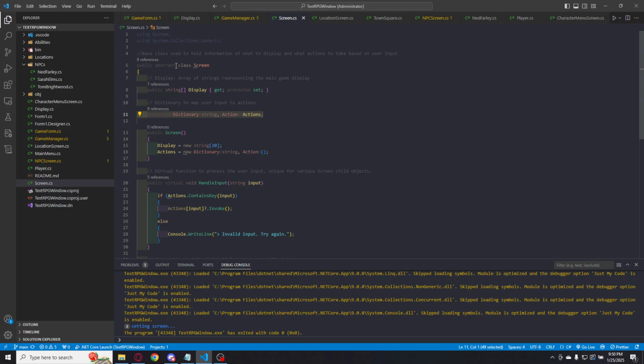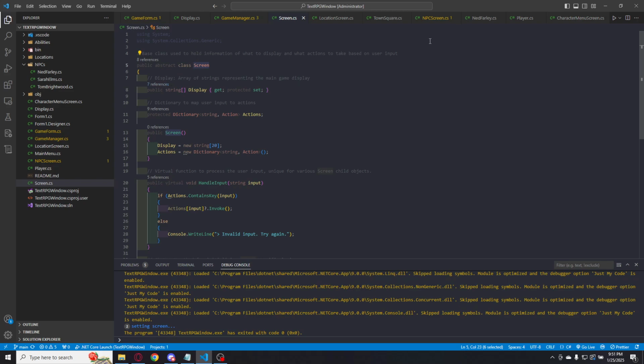So this class is abstract. I have different categories of screen that will be derived from this main screen, which will each have their own unique qualities and information they track. So for example, I have menu screens, which display different menu options for the player, as well as just general information. Like I have a character menu that displays the character's information. I have location screens, which keep track of the location the player is in and has all the connected locations, any NPCs that are there, as well as is the screen that you will be launching combat from.